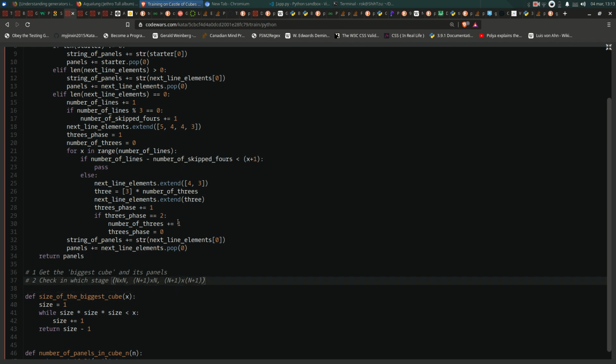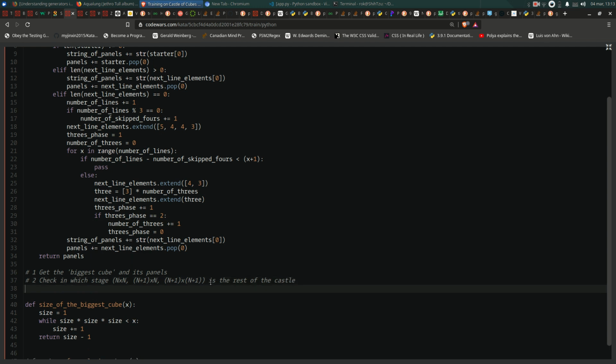In which stage is the rest of the castle. 3.